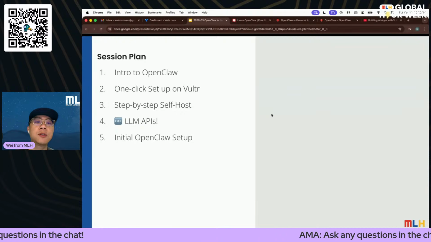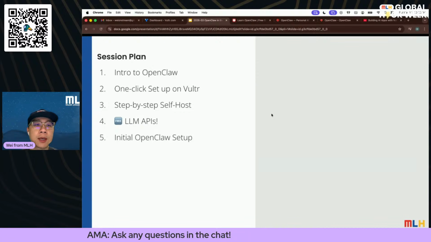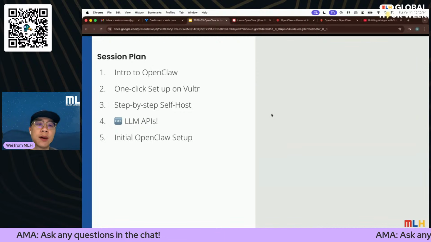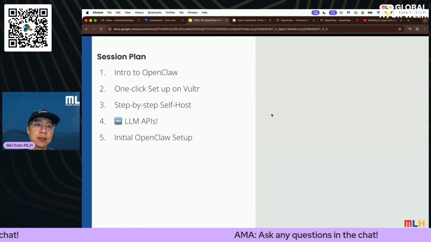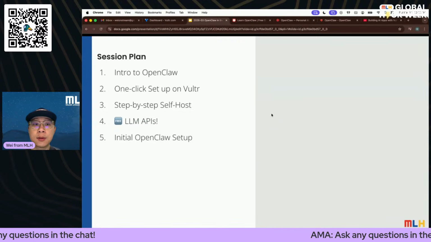So I highly recommend, if you're doing a local installation, use a computer that you can keep on 24/7, maybe an old laptop or another device that you can just plug in and keep running 24/7. That's kind of the advantage of OpenClaw, it's running in the background. But you can also use cloud servers.